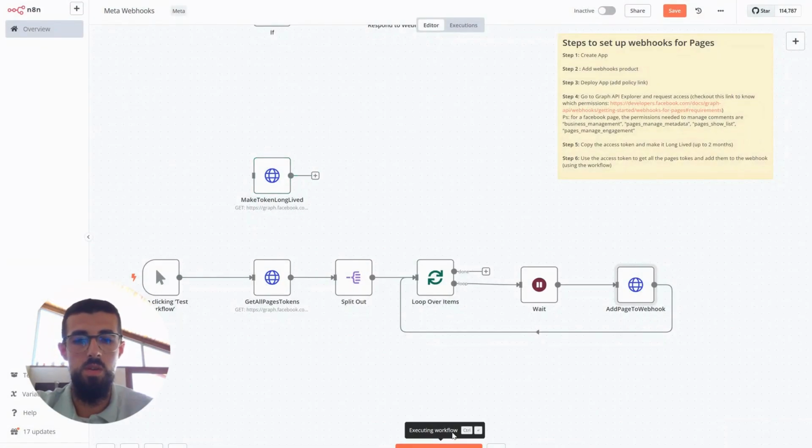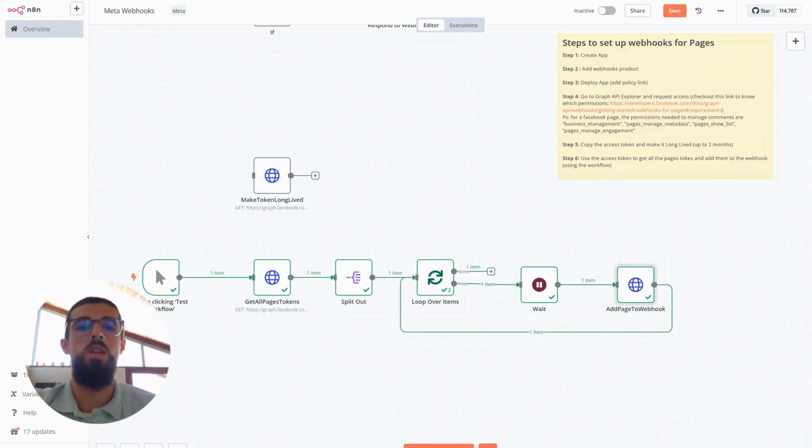Okay, run this one item because we only worked on one page, and it added it to the webhook successfully. And for the client, like I said, he had 48 pages or more, and it showed here 48 items. So 48 items, each one, it will loop to add each page to the webhook.